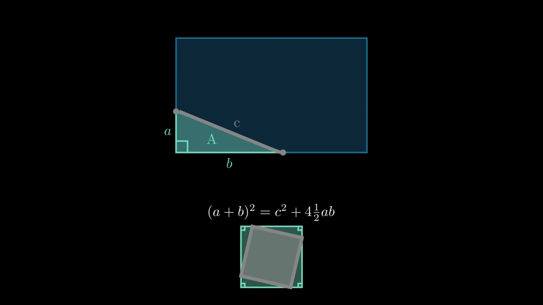Now, a common mistake here would be to say that the sum of a plus b all squared is the same as a squared plus b squared, essentially distributing the square over the addition. That's actually not quite the case. We can pick any two non-zero numbers for a and b, like 2 and 3, and see that these two expressions have different values. Instead, in order to rewrite this, we'll have to use a process known as FOIL, which is really just using the distributive property twice.